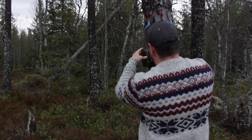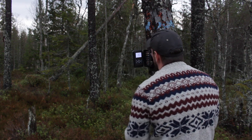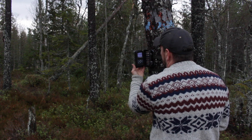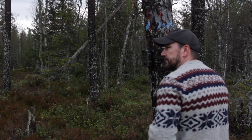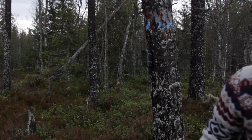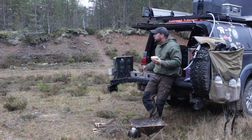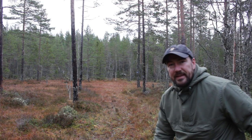So I'm going to turn this on. It's going to be getting dark soon. So that is on there now. Right. Hopefully we should capture some wildlife. Yeah, I'm just going to go and get the camera now.